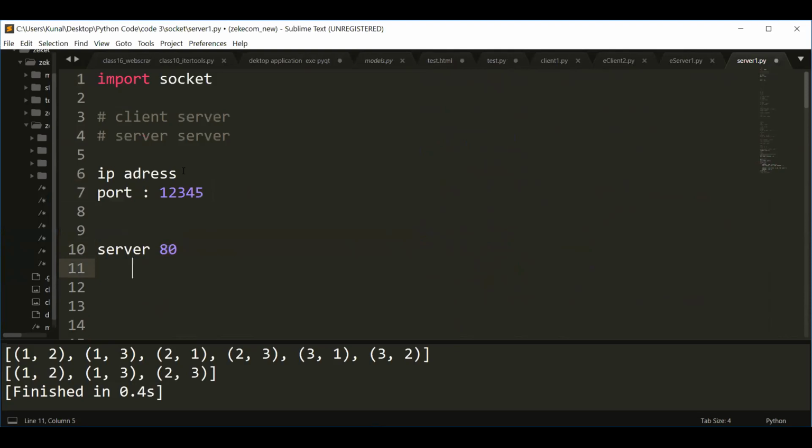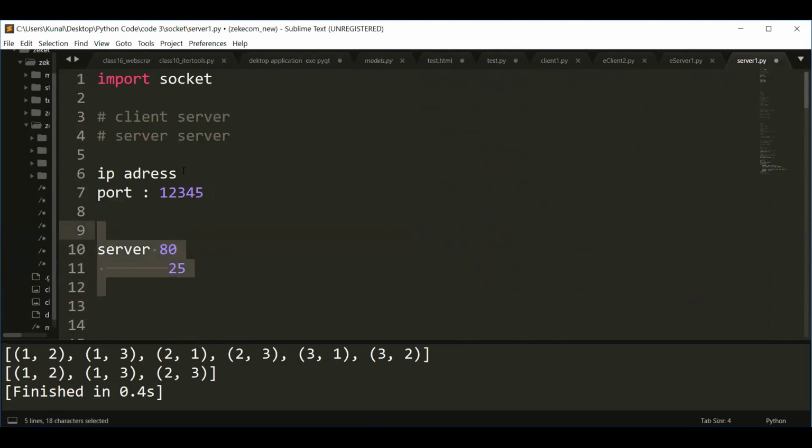Similarly, whenever you are using email services, your SMTP server is generally configured on port number 25. So while sending email, the web browser needs to make sure that it sends the request and tries to connect on port number 25. So generally, we have these ports reserved. From 0 to 100 comes under your reserved category. Then you can use any port number after this to host your application.